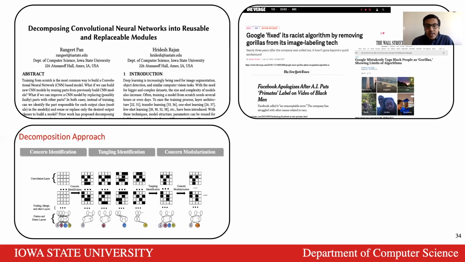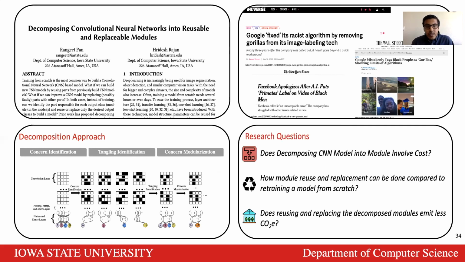We discussed the methodology, a three-step process, taking the monolithic model as input. The output is a series of modules that are binary classifiers. We answered three research questions: the cost of decomposition, the possibilities of reusing and replacing the modules, and the consumption of CO2e in reusing these modules compared to a model trained from scratch.